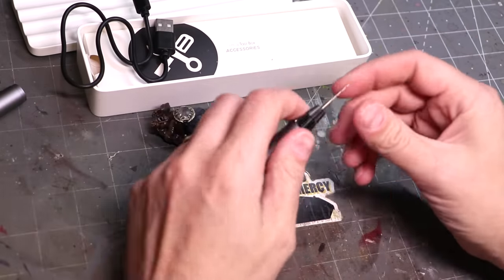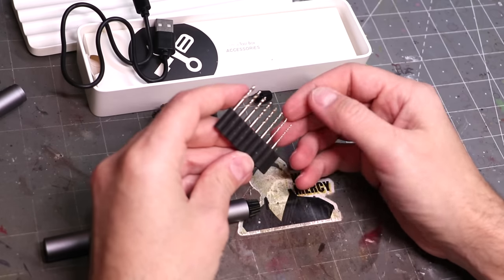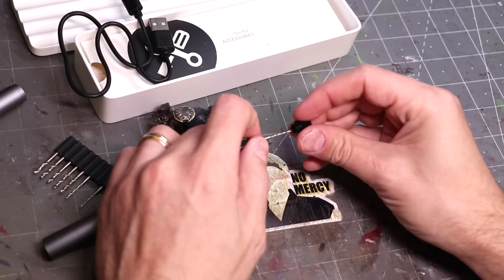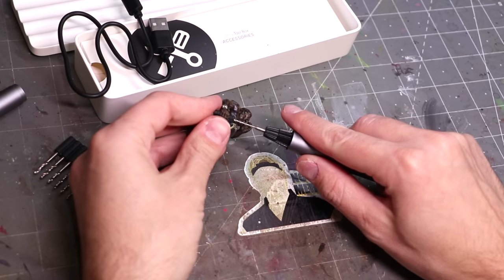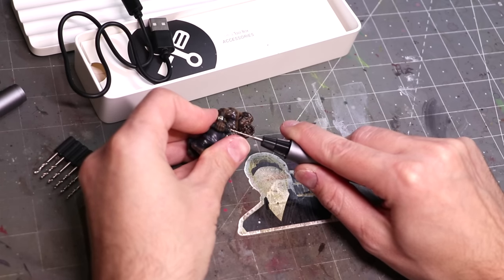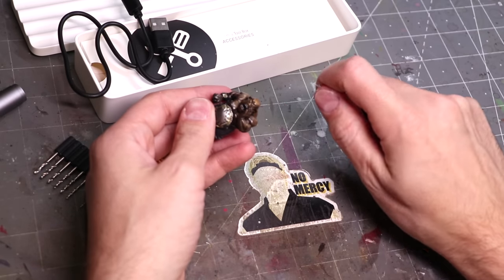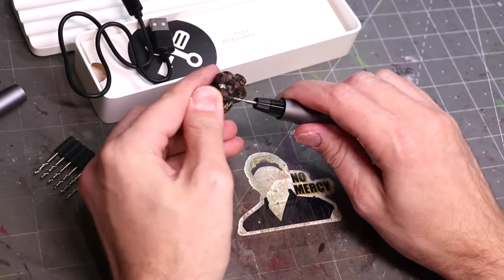If you're talking about doing smaller pins for weapon joints and stuff like that, also very easy. You can also just change the bits so quick and easy. Let's go ahead and run that. Let's get a nice deep drill hole there. Look at that — now we've got an easy weapon pin just in seconds. It will get you addicted. Nice and deep, super fast, super simple.